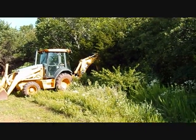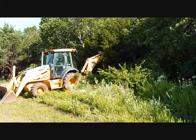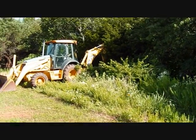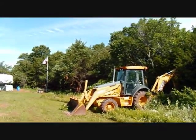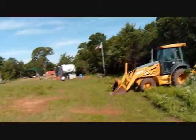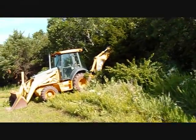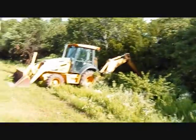He's working, looks like he's working, trying to get some smaller stuff moved out of the way so he can see what he's doing. Kind of weird, you know, when you're in there, you got a plan and you want to attack a certain area, and then it doesn't work for you, so you got to change your plan real quick, your design. So, not a big deal unless you're trying to do something really fine work, which we're not.